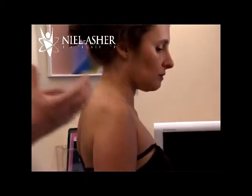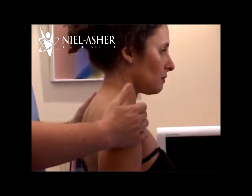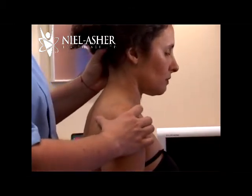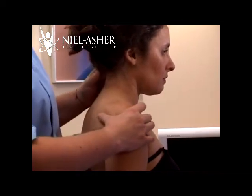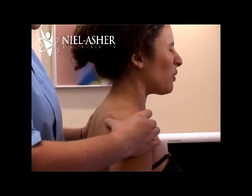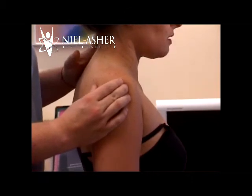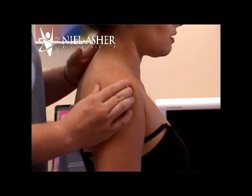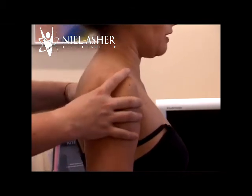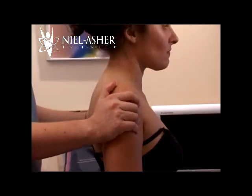I'm just going to have a look at the shoulder again. Just going to have a look at three areas: the front, the side, and the back. And we're just going to see if we can reproduce some of the symptoms. So how's that feel there? Oh yeah. There. Okay. And at the side. There. Yeah. And last of all at the back. Oh, that really, yes. Just there? Yes. Yeah, well done. Okay, thank you. Fine.